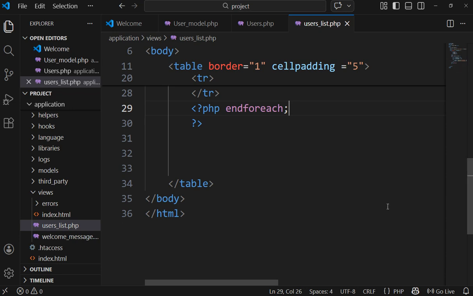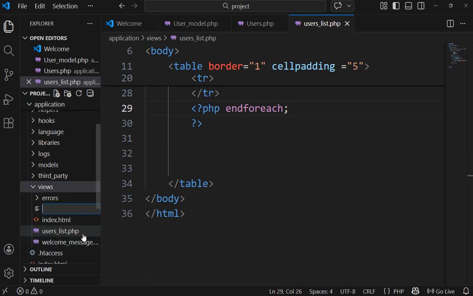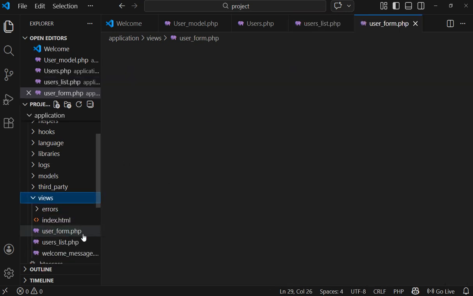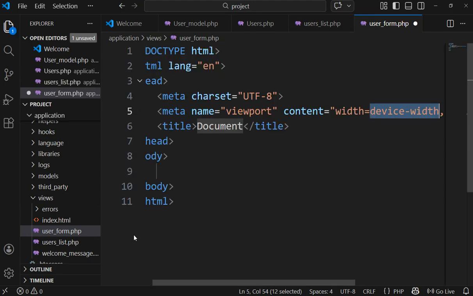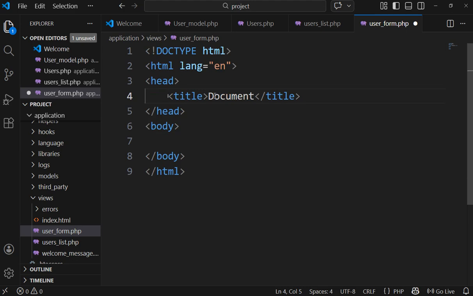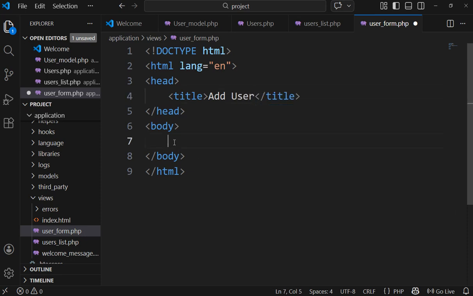Now to add the data, that means again user_form.php to add the data. In this same document file is required, and same title, add user. Okay, and in this heading is add user.